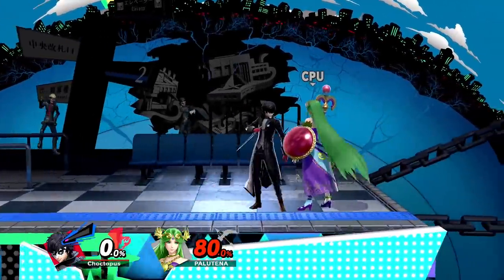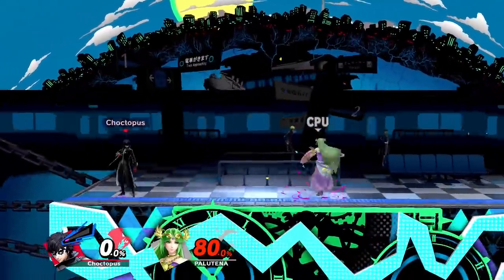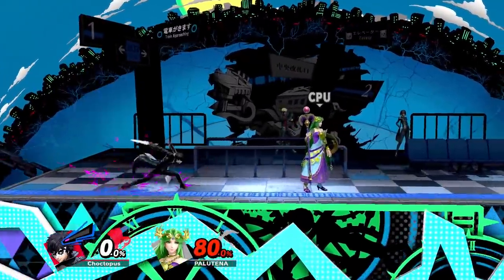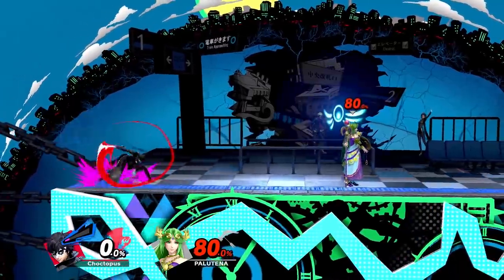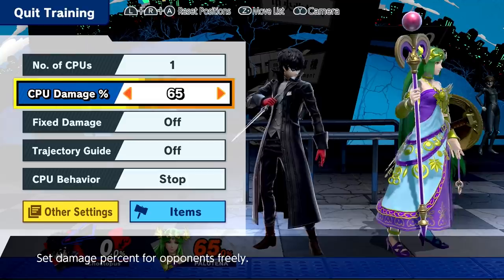Anyway, you can pick up a kill around 80% with this towards the end of the stage with base Joker. However, it does have a lot of end lag, so be careful using it on stage because if you whiff it, you're going to be punished. Now, with Arsene, you can pick up a kill, I want to say, as early as 60%.